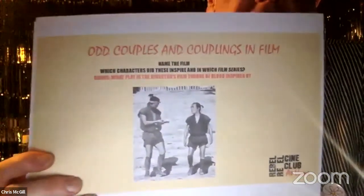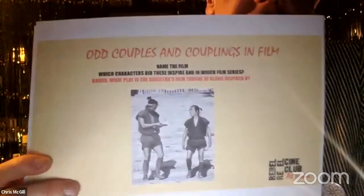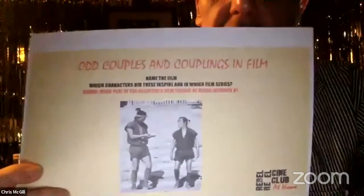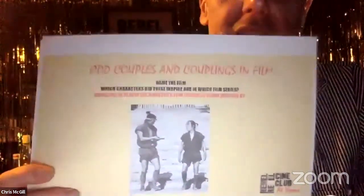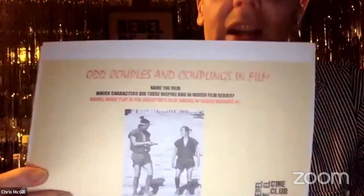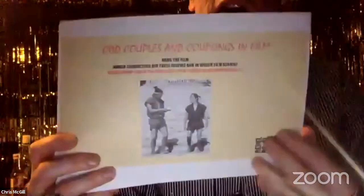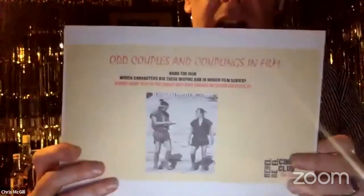So these two characters here form the basis in The Hidden Fortress, by Akira Kurosawa. Adam Forrest was the person on the last question that got Steve Zissou. It's Birthday Lucy got Steve Zissou right. Congratulations on your birthday and getting that question right, Lucy. That's amazing. What a fitting way to spend your birthday. Anyway, these two characters formed the basis in The Hidden Fortress by Akira Kurosawa.